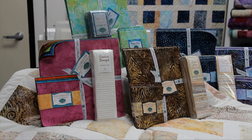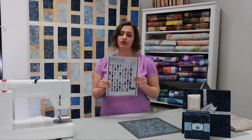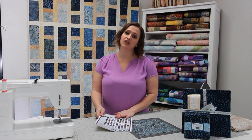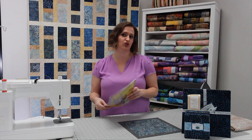You can check out our website at wilmingtonprints.com for all of our color options. First things first, you're going to want to go to your local quilt store to pick up these instructions. If you don't know where your local quilt store is, you can use our store locator to find which store is closest to you and get your free instructions, and check out what selections of Gems, Jewels, and Crystals they might have.